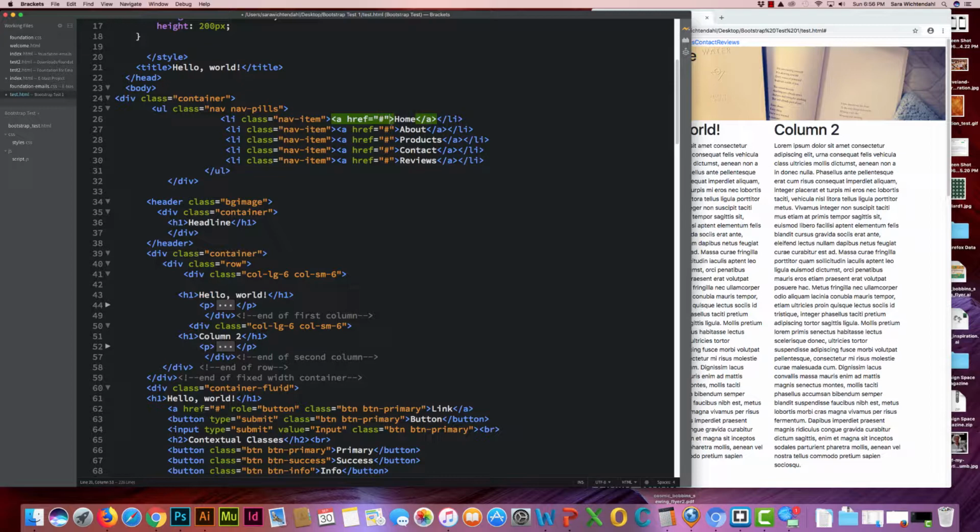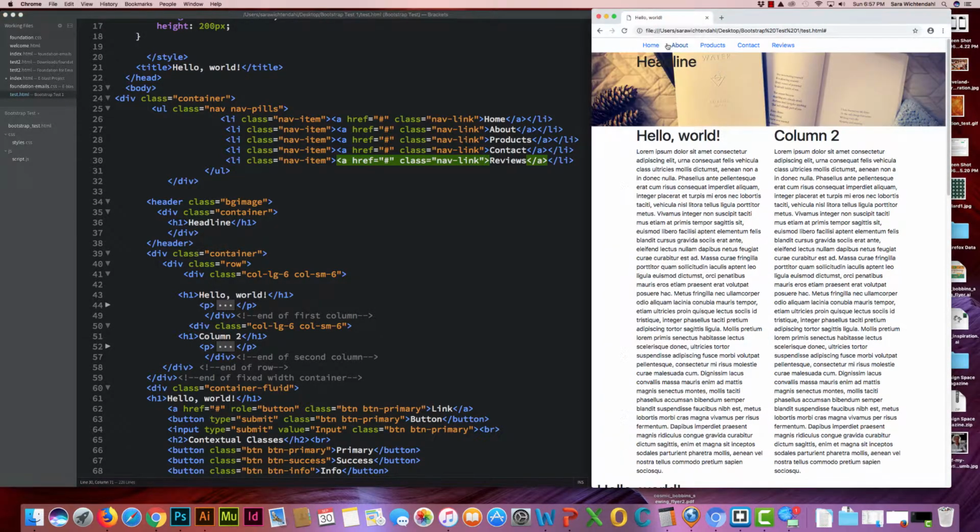And then on my A tags, I'm going to go ahead and add in a class of nav link. Highlight and copy and paste that class in onto all of these items. And then let me go ahead and save that. And that should space these out a little bit better, but I don't really see the pill color.